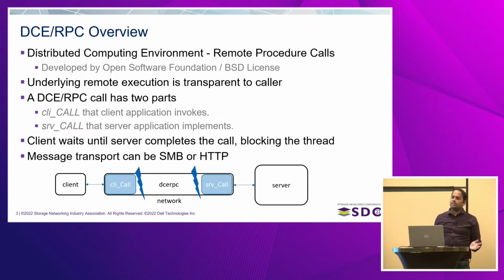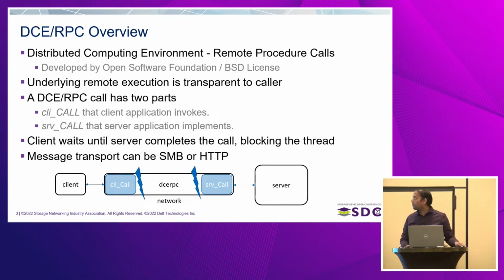With DCRPC, a user sitting on a client can send a remote call to the server, and does not need to know the intricacies of the internal remote communication involved in that call. Just like a normal local procedure call, the caller has to wait for the call to complete, and will not get any response until the whole operation is complete. Naturally, for a local procedure call you don't have any issues because it's local.